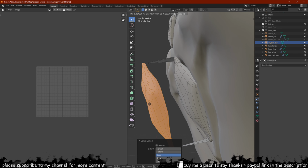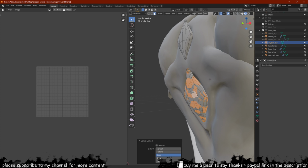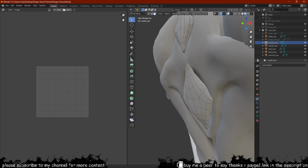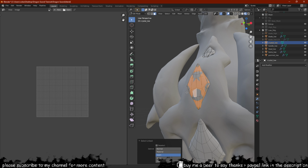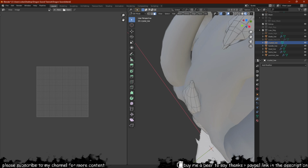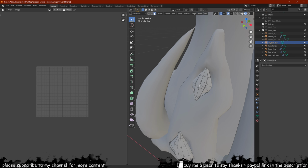So yeah, very, very weird that this has happened. I'm not sure why. You can see that if I pull it out, it does come out with no problem, but anyway, I'll probably be able to delete all those faces without any consequence. Yeah, see, that was quite an interesting turn of events, isn't it? So I'm not sure what's happened with ZBrush when we exported these, but nothing that a little bit of cleanup can't do.